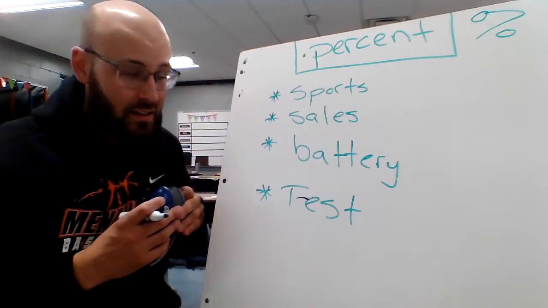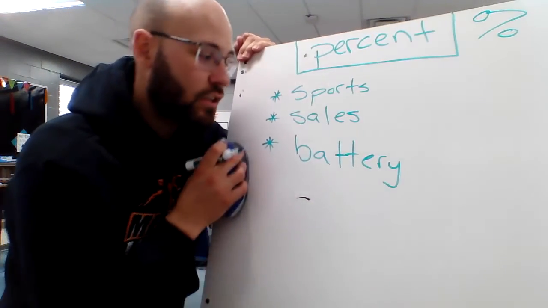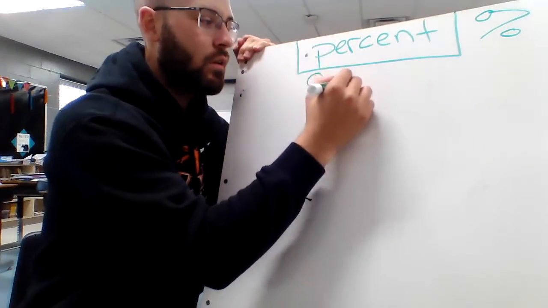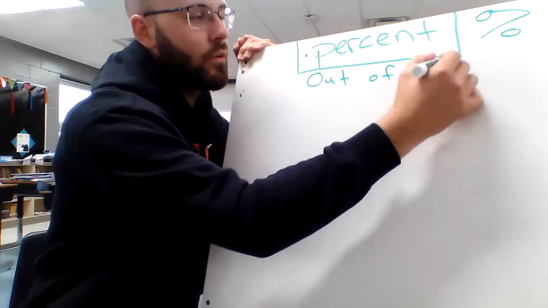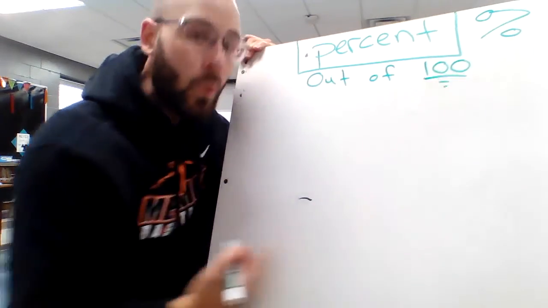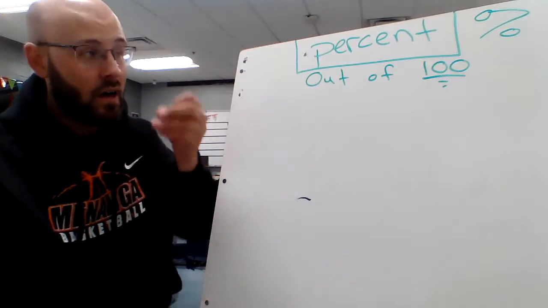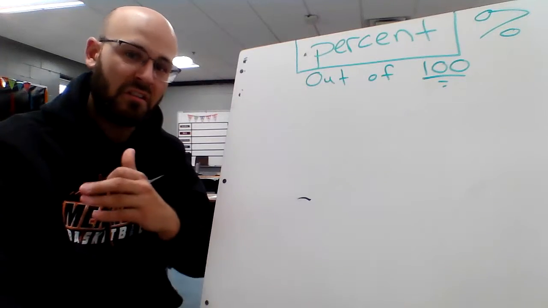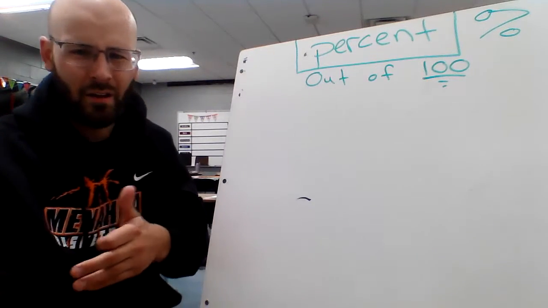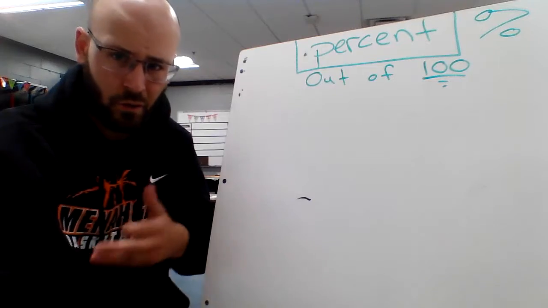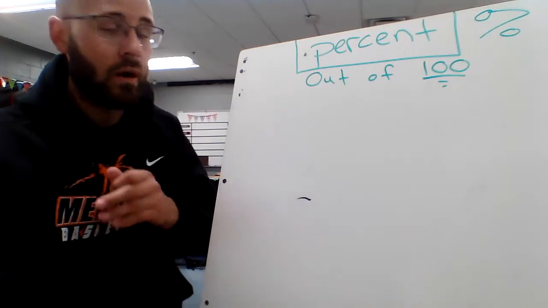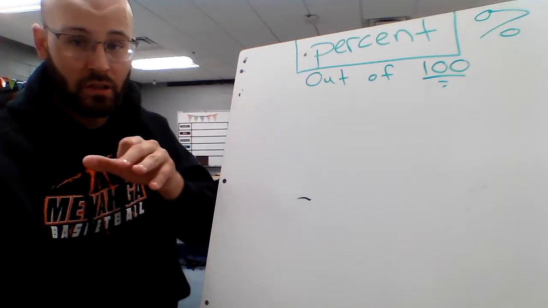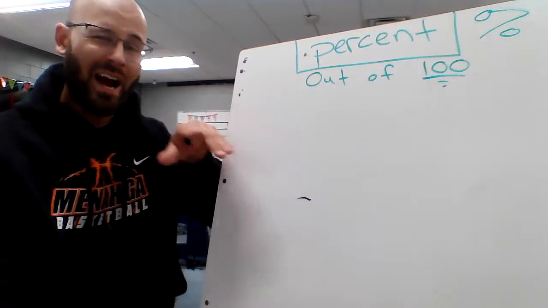If I think about that and I need to give a real good definition for percent, I'm going to call it out of 100. That is so key to know. Percent means out of 100. Well, you might be thinking to yourself, we don't do everything 100 times, Mr. Schroeder. And what does a shirt have to do with out of 100 if the shirt only costs $15? Well, you're going to use what you know about equivalent fractions that I've talked about in previous videos, and I'm sure your homeroom teacher has talked to you about it as well, to understand how we use percents.